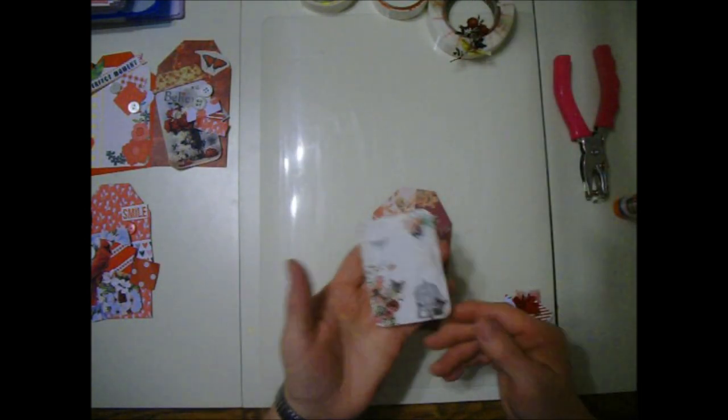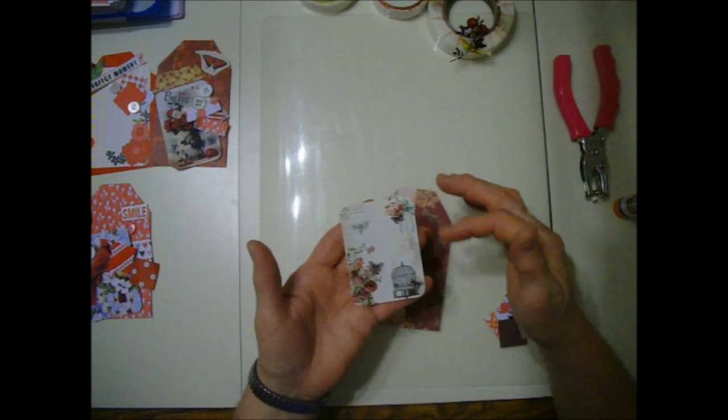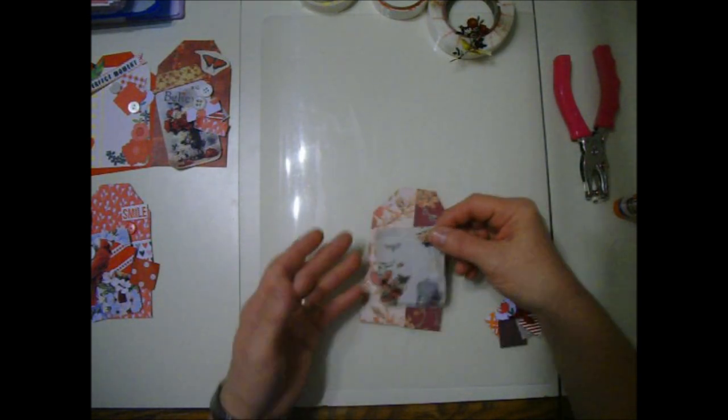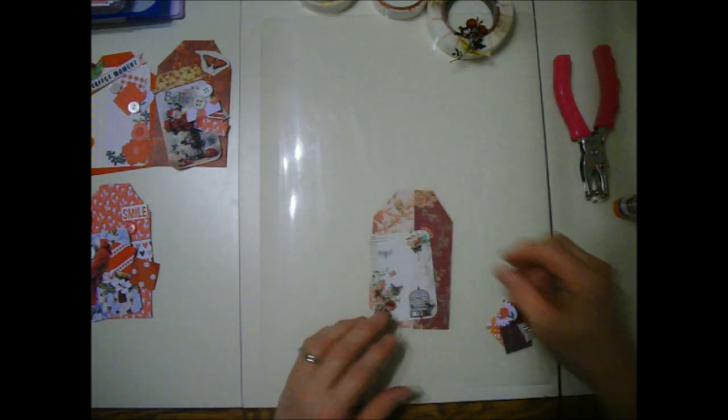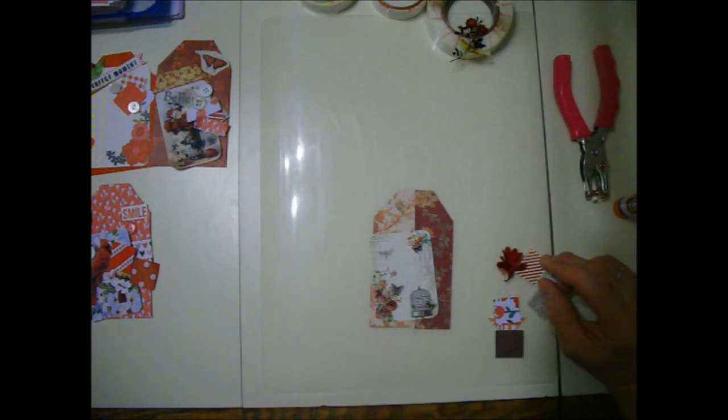So I've got this pretty little birdhouse on some vintage ephemera paper and flower roses and butterflies. That's gonna go here.